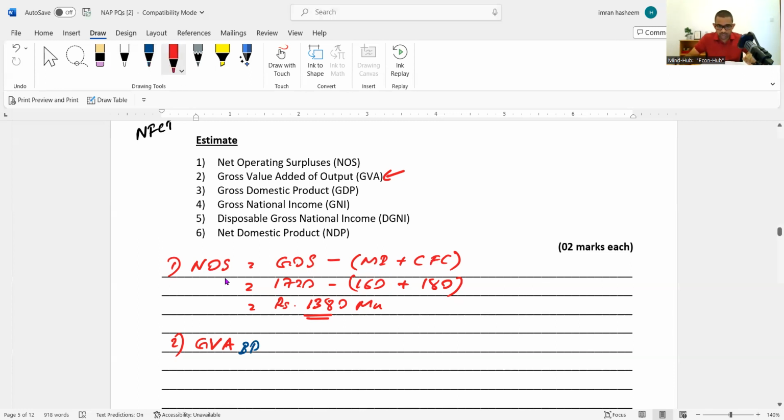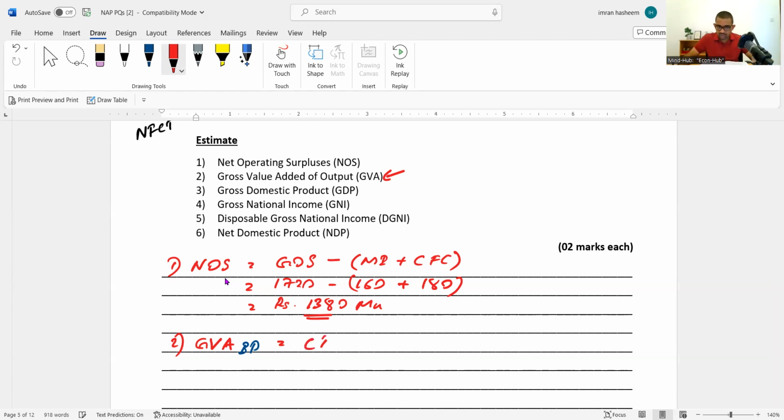So going back to the calculation, we can basically say GVA is, this is the income approach. Always, when you are trying to figure out the answer, look at the information given, look at the approach we can use. All your knowledge about that concept is not applicable in all situations. So we don't have gross value of output. We don't have intermediate consumption. So yes, GVA can be estimated that way, but we don't have that information. What do we have? We work with what we have.